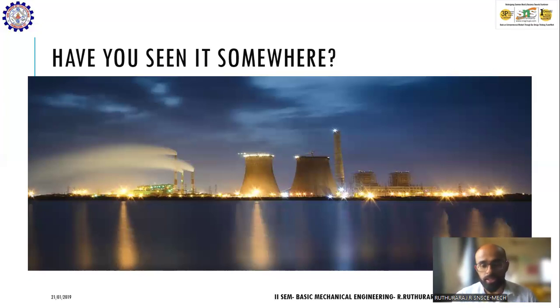If you use the potential energy and the kinetic energy of water, it is called as hydroelectric power plant. So based on the energy, the power plant types are named. But the basic concept here is that in any power plant, one form of energy is converted into the final form, which is electrical energy. So keep that in mind.